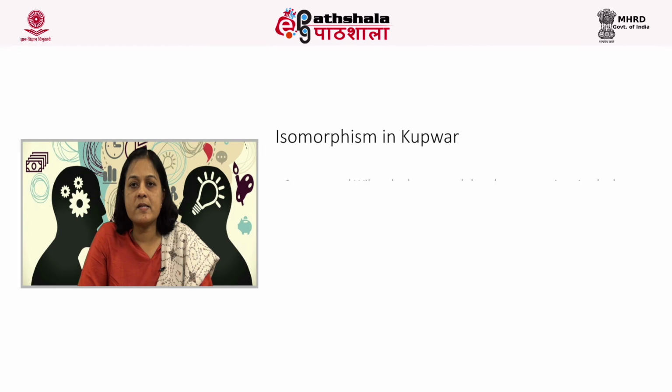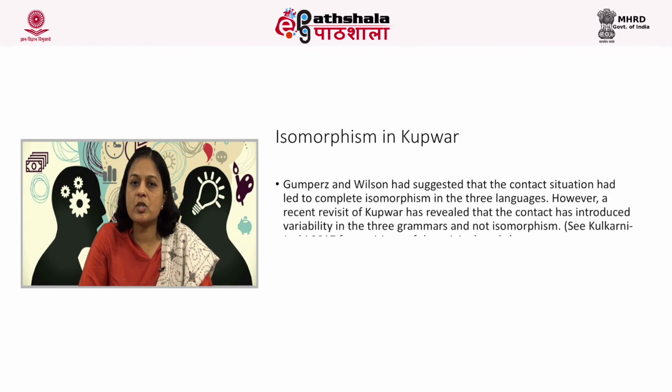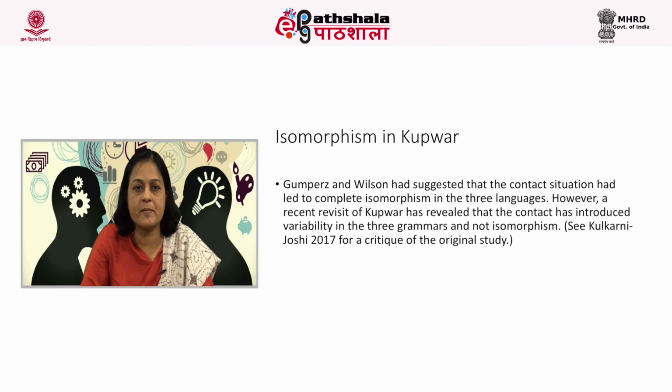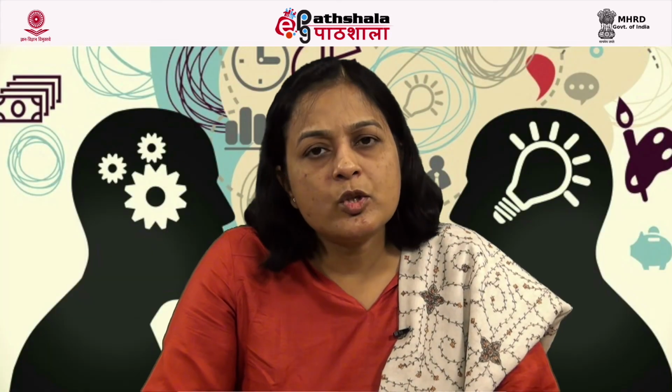Gumperz and Wilson have suggested that the contact situation had led to complete isomorphism in the three languages. However, a recent revisit of Kupwad has revealed that the contact has introduced variability in the three grammars and not isomorphism. What could be the motivation for such convergence at the structural level but maintenance of distinct vocabularies?